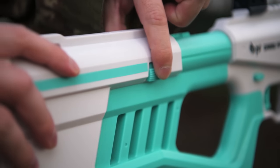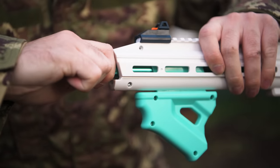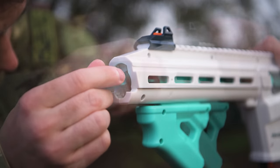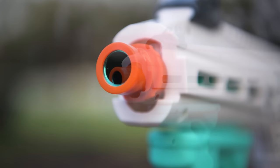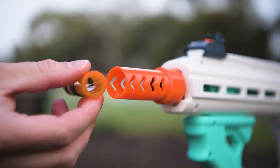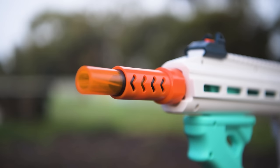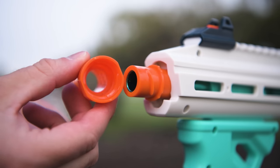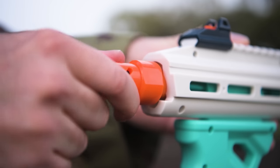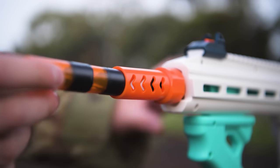Let's balance out the good news with some bad. Taking a look at the muzzle end of the barrel — for some reason Game Face have forgone the threaded barrel that the Cedar had, and instead copied probably the worst thing about Dart Zone blasters by having a barrel that sits loosely into the dart gate and is held in solely by the muzzle piece. When you do this, the barrel ends inside the muzzle, so you can't add a SCAR barrel to it the usual way. What I ended up having to do is put on Game Face's included decorative muzzle piece, which does nothing, wrap some electrical tape around a Worker SCAR barrel, and then friction fit shove it into the end of the muzzle. I am aware that there are 3D printed SCAR barrels designed specifically for the Trion which thread on in place of the decorative muzzle piece, but at the time of this video there isn't an injection molded option from Game Face themselves. Later on in the video I'll do an accuracy test with and without my makeshift Worker SCAR.